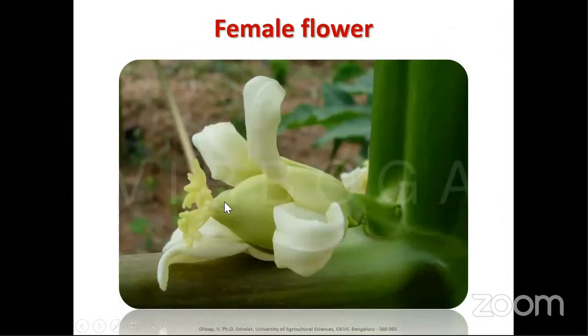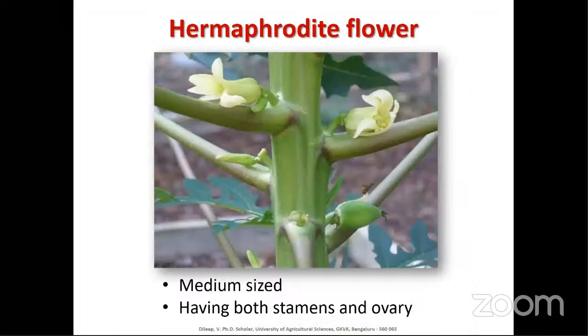So this is the female flower. In the hermaphrodite and also in the pistillate plants, there will be female flowers, and the female flower is comparatively bigger than the hermaphrodite flower. Okay, and this is ovular. Sorry, this is not spherical actually. Female flowers will be spherical, and hermaphrodite flowers will be cylindrical. Okay, I will show the images of those things also.